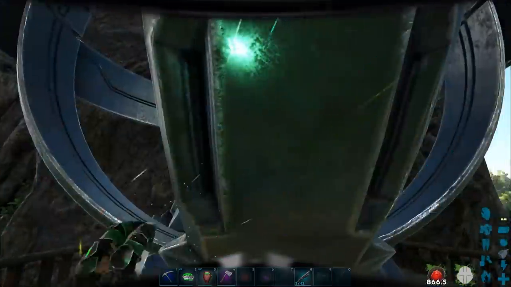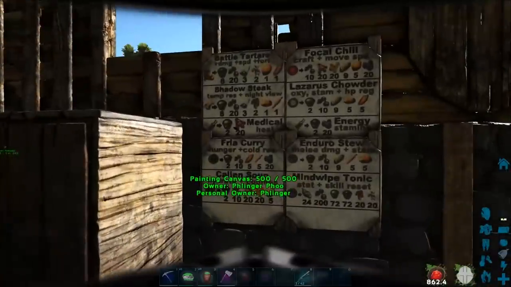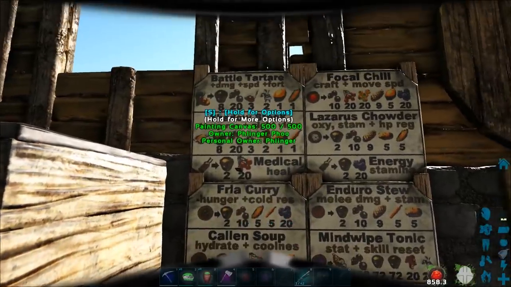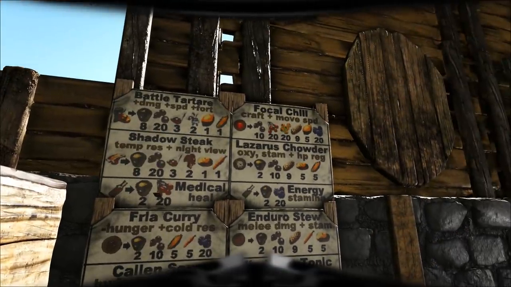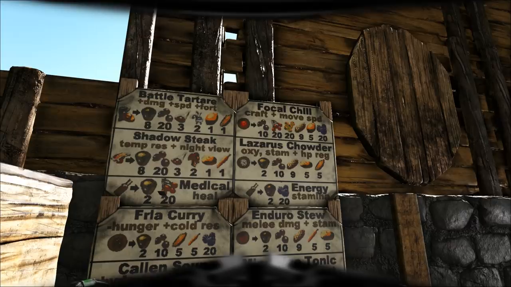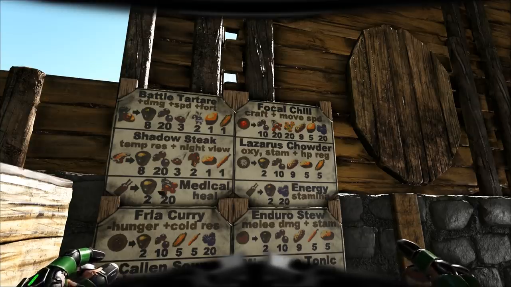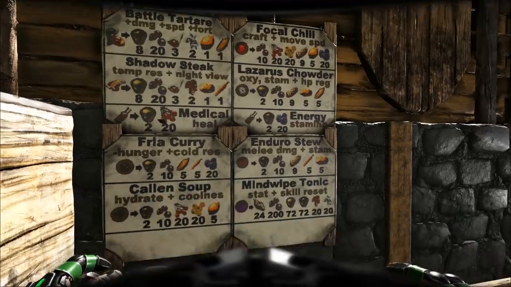All right, let's turn that sucker off really quick. Let's go in here, and then we're going to discuss how to make the Focal Chili. But also with the new kibble bits, making the Focal Chili is kind of a necessity. So what we need to make the Focal Chili is Mezu berries, Tinto berries, Amar berries, 9 cooked meat, citronel, and Azul berries. That's it. It's really, really, really simple to make this stuff.